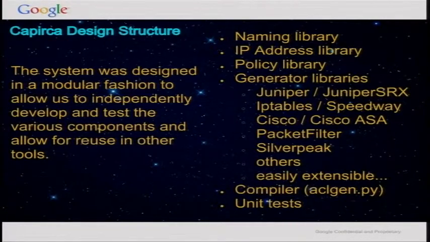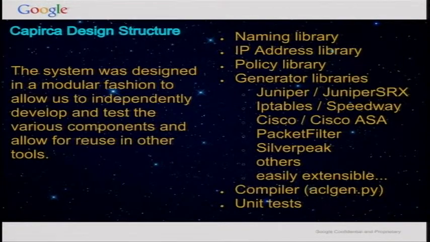We've got a naming library. The naming library is what interprets our definition files, our network files, and our service files. The naming library is useful because what if I don't want to generate ACLs, but another team wants to read those same definition files and apply them to something entirely different, such as a network inventory database? They can just use our naming library and read those exact same files and get the exact same data out of them for entirely different things.